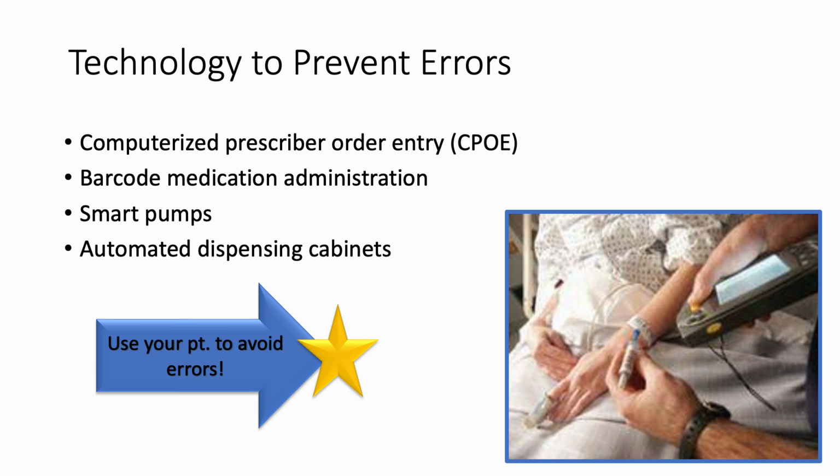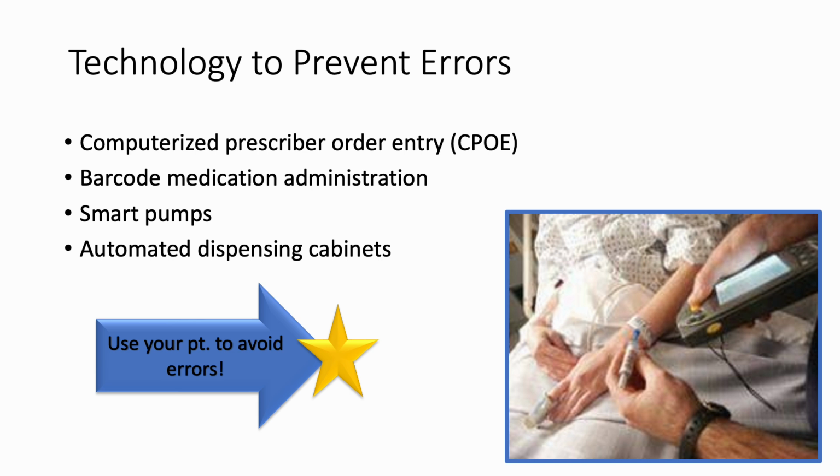And then automated dispensing cabinets, like your Pyxis or your Omnicell we talked about a little bit. This minimizes human handling of drugs in the pharmacy and is known to reduce medication errors when the built-in safety features are used. The problem comes when the built-in safety features are not used and when we get too comfortable that the right medication is going to be in the right pocket, because so often I see med errors that happen because the wrong medication was loaded in there. So we have to do our checks when we're in there. We can't rely on technology so heavily that we stop using our brains.